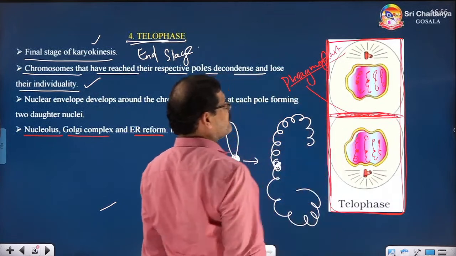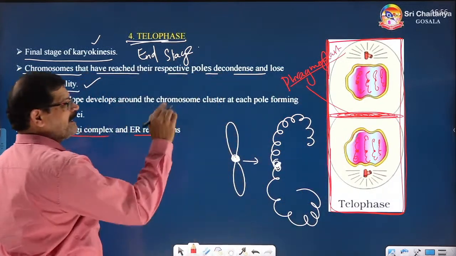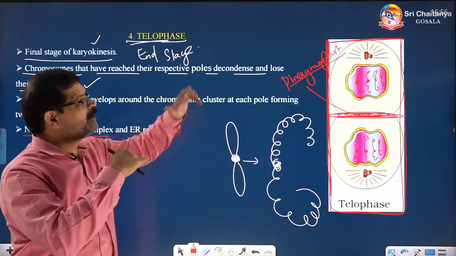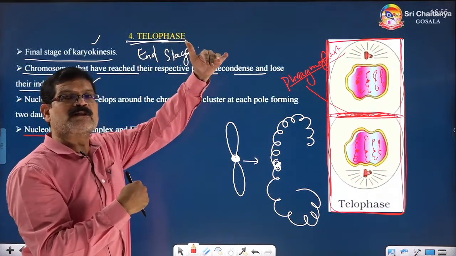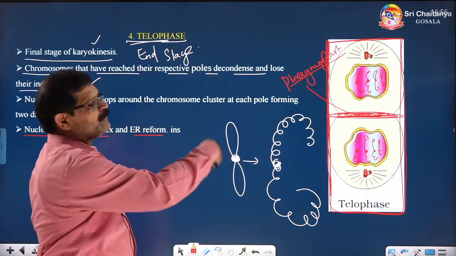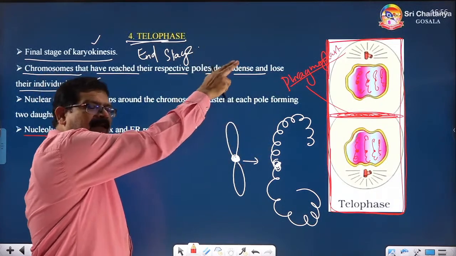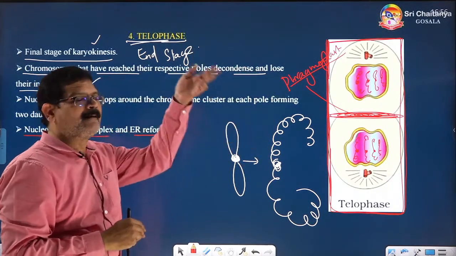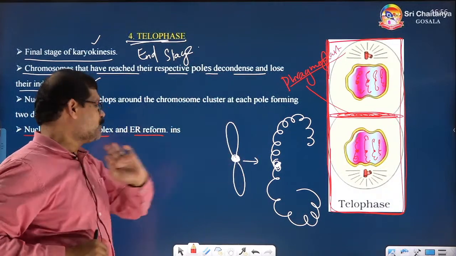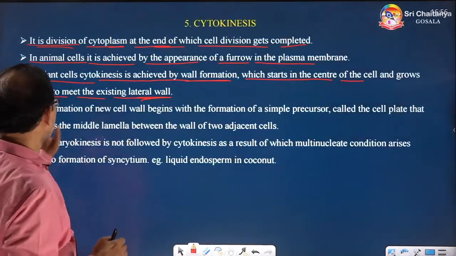This will see there is a formation of plate, and this plate makes the separation of the single cell into two cells. After that the membrane formation will be done there, in the upper cell, and membrane formation will be done in the lower cell. That's what is given here.